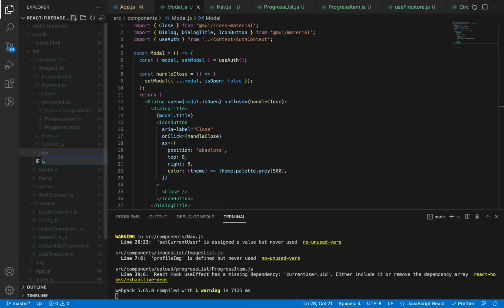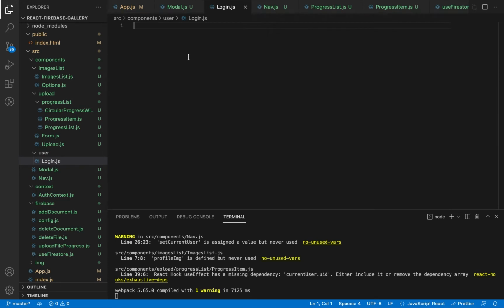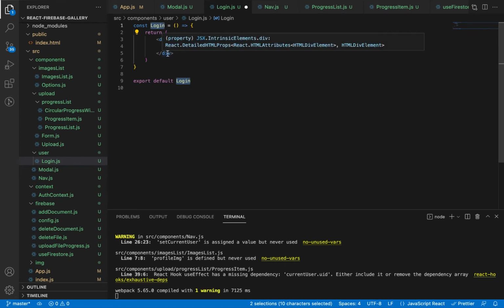Let's now create the login component. We will place it inside a user folder. This login form will be the content of the modal. And the content of the modal is automatic, it is flexible, it is not fixed.